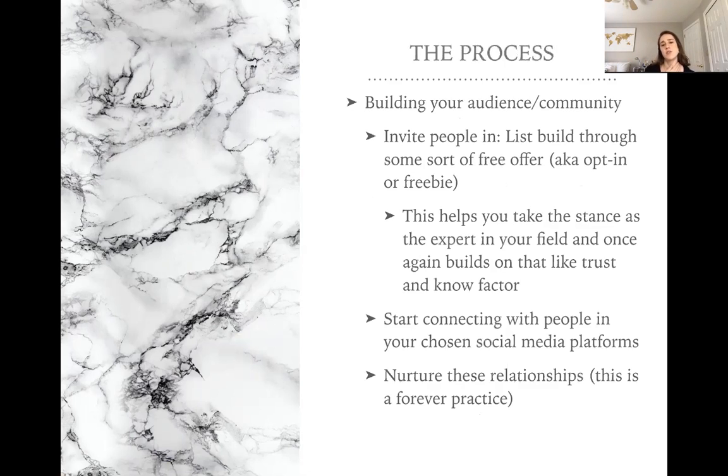And there's a lot of services that you can use to do this. MailChimp is one I usually recommend when we're first starting out. There's ConvertKit, there's ActiveCampaign, there's a whole bunch. I would do some research on which one would be best for your needs long-term. I know prices go up every time you hit a certain amount of people on a list. So just do some research about which system would work best for you. A lot of them allow you to make landing pages, which are basically one-page websites. So you could also use those to start if you don't want to build a website right away.